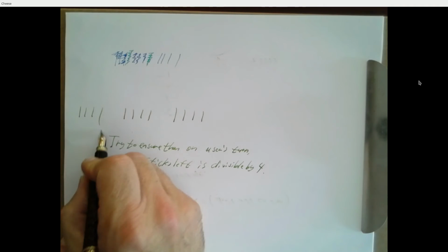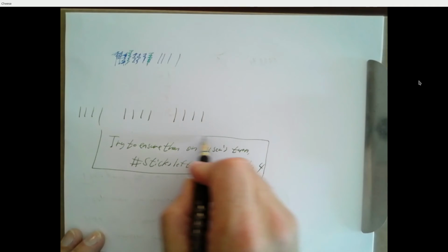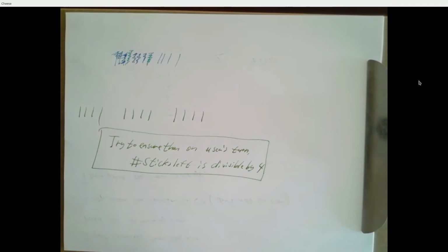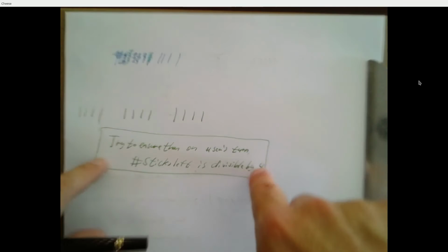When the computer is making its move, basically you want to try to satisfy this condition. And the only time you can't do this is if there's already a multiple of 4 sticks left. You could take 0 sticks, but that's illegal, right? So if there's a multiple of 4, any number of sticks I take, we're not going to be in this case. So one thing you can do is just take 1 stick and hope the user doesn't know what they're doing, and that eventually they won't leave a multiple of 4, and then you can put the game into this stage.